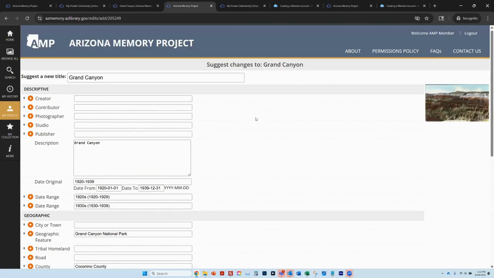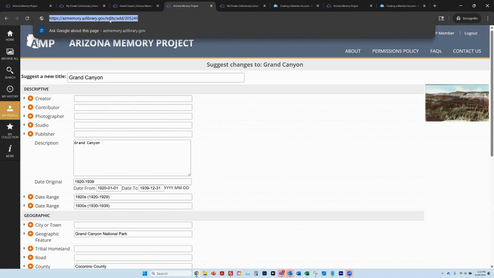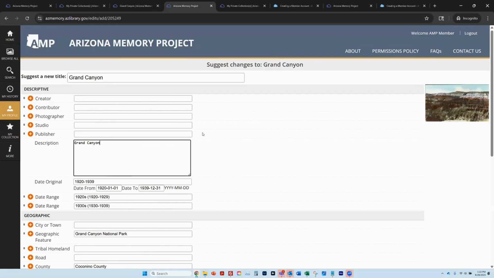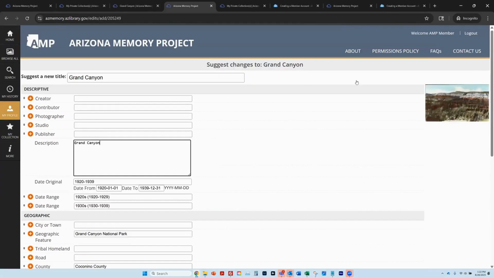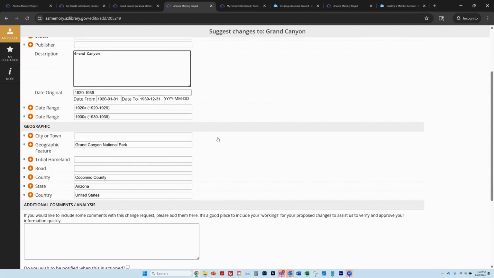So yeah, this is kind of an extra thing. If you expect to be doing a lot of research and you like the idea of having a more direct line or just a simpler way to get in touch with us about fixing metadata, the other way is you email me and say, hey, I found this item on the memory project, I think this is wrong, and then you kind of have to spell it out a little bit more, like include the link, in this field that says this, it really should say that. This is just kind of a more streamlined, more direct way of letting me know that something ought to be looked at before a suggested change. So as long as you're logged in, you'll be able to do that for any item. Different fields are going to be a little bit different for each item.